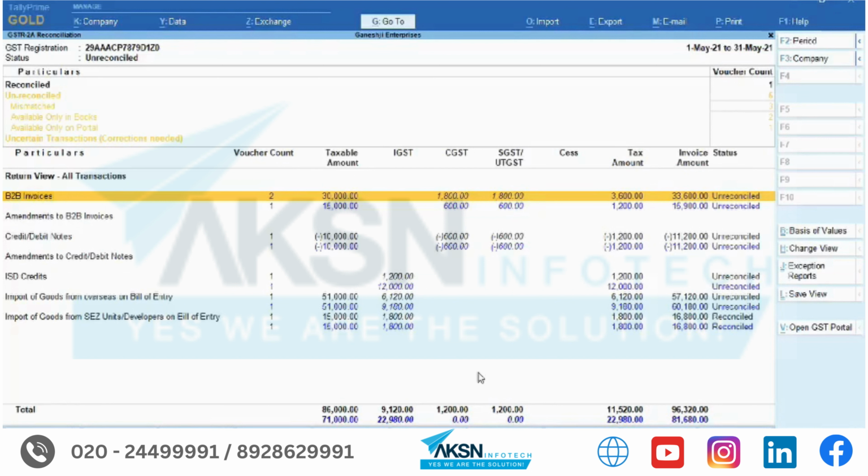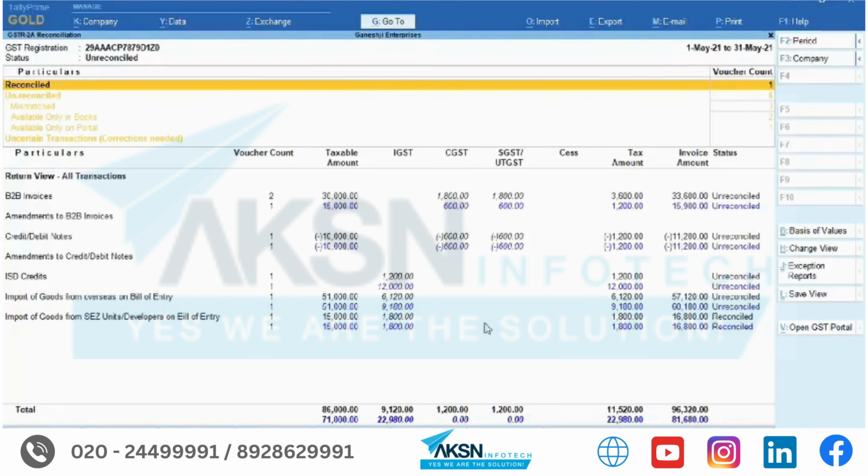One major difference in Release 3.0 is that once you import the JSON, you do not need to re-import it again, as it is now a part of the company data.